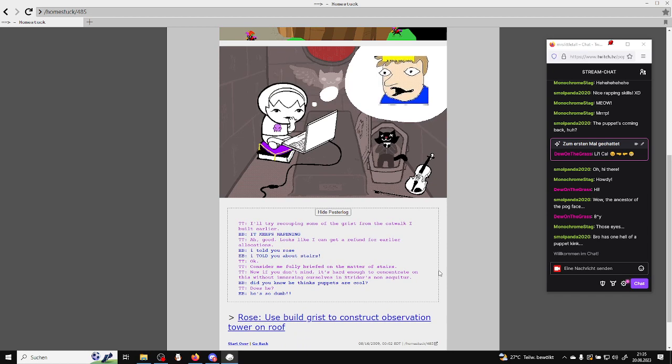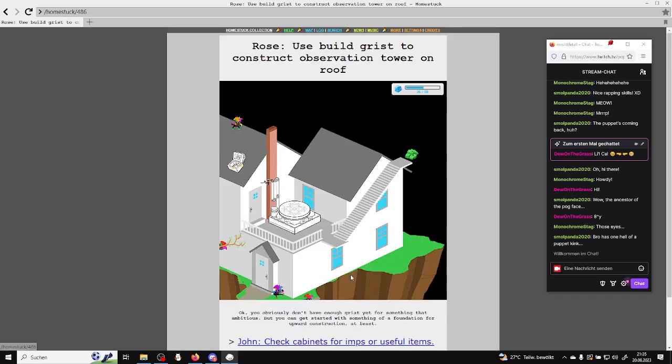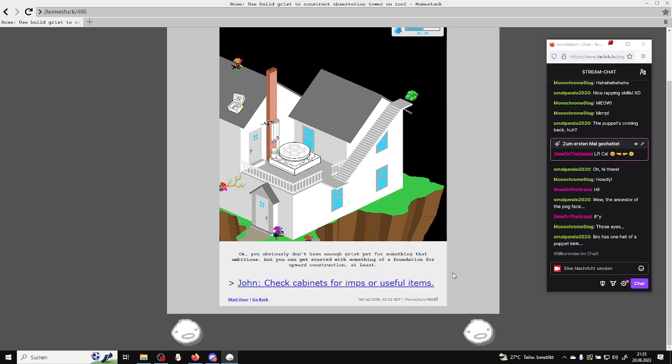Now, if you don't mind, it's hard enough to concentrate on this without immersing ourselves in Strider's non sequitur. Did you know he thinks puppets are cool? Does he? He's so dumb. Rose, use build grist to construct observation tower on roof. Okay, you obviously don't have enough grist yet for something that ambitious, but you can get started with a foundation for upwards construction at least.